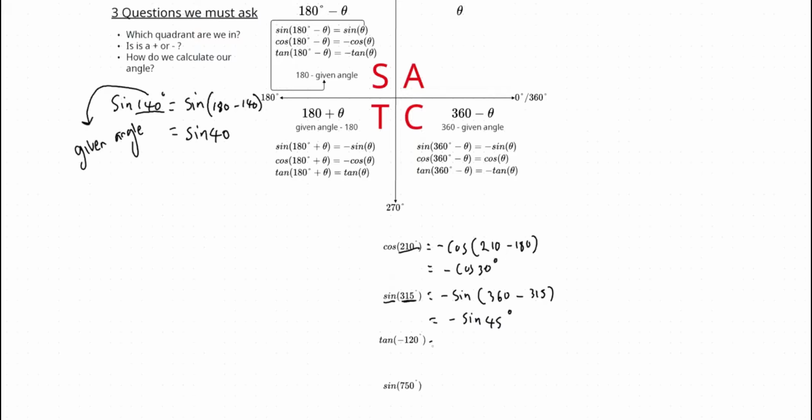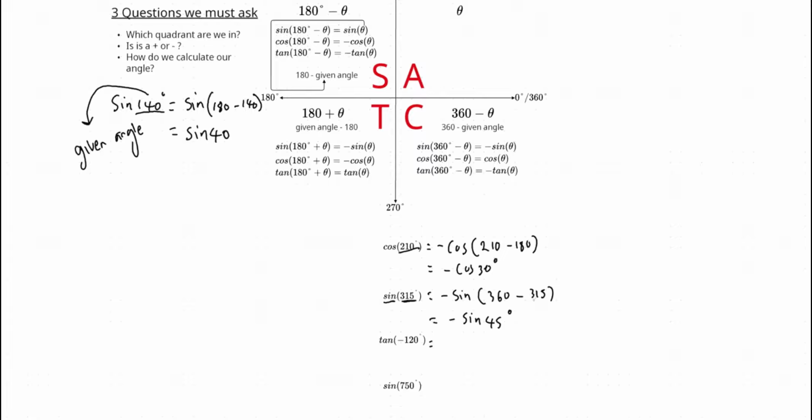Remember, in trig, we are working in circles. So we can add 360 an infinite amount of times, and we can subtract 360 an infinite amount of times. It's similar to multiplying by 1. It doesn't change the value of it. And if you want to, you can put this into your calculator and test it out.